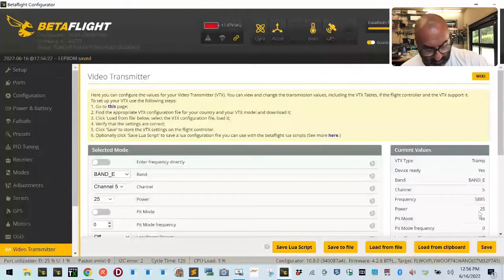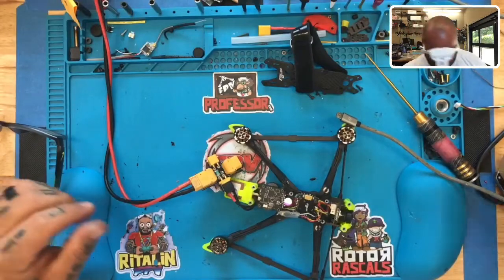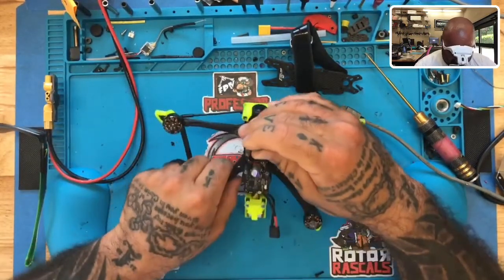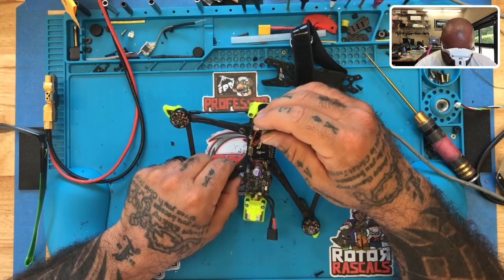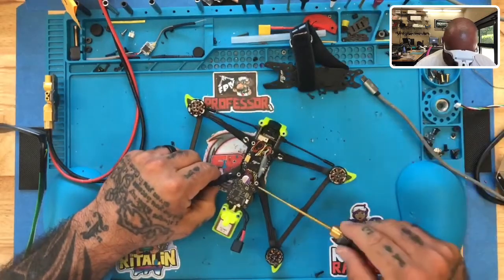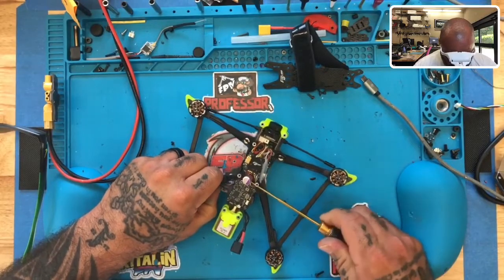Okay, well, with that said, we're not going to try to invent the wheel here. We're going to go ahead and dissect the drone, see what we're working with. Okay, and we can disconnect this, and let's just get to work. Stop wasting time. All right. So, first thing we want to do is trace out our wires. So let's go ahead and kind of get in here and get under these wires here and see.